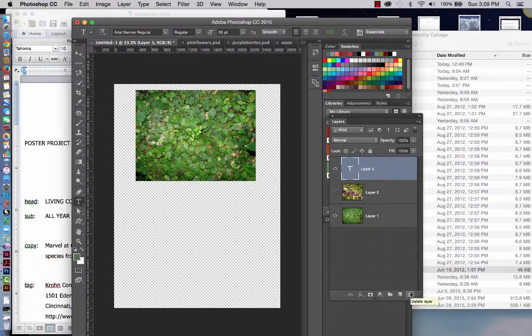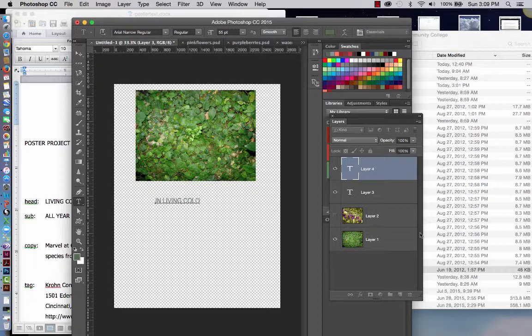The reason that I don't want it is because I've decided I want to create type and mask that green. So I'm going to get the type tool and click once. I already have one type layer.